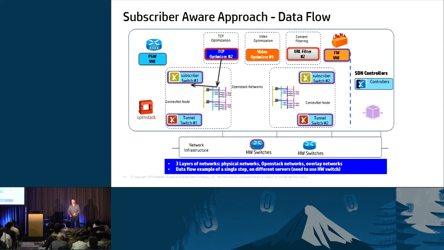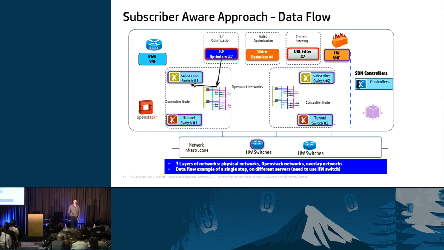We have our own vSwitch that runs on a VM, and that can handle up to 100 million subscribers with very low latency. And latency, I'm talking about tens of microseconds per subscriber. Okay, now that we know which table the subscriber is using, we need to understand how it actually forwards the data.